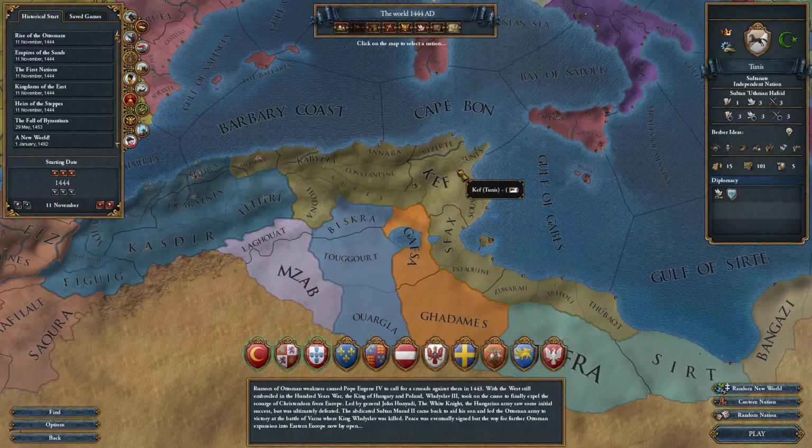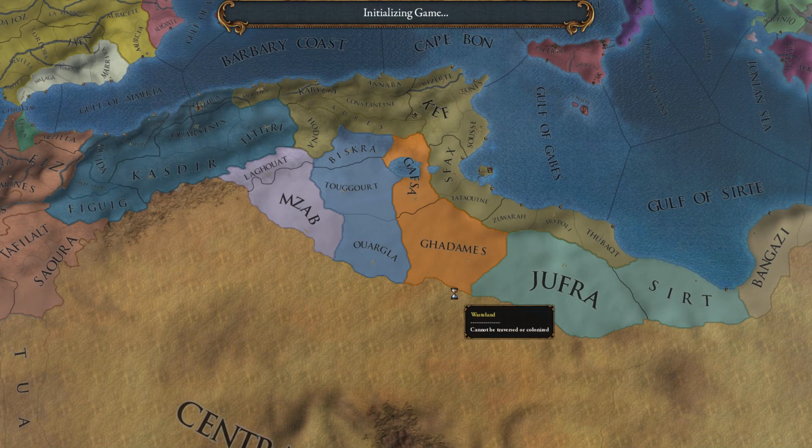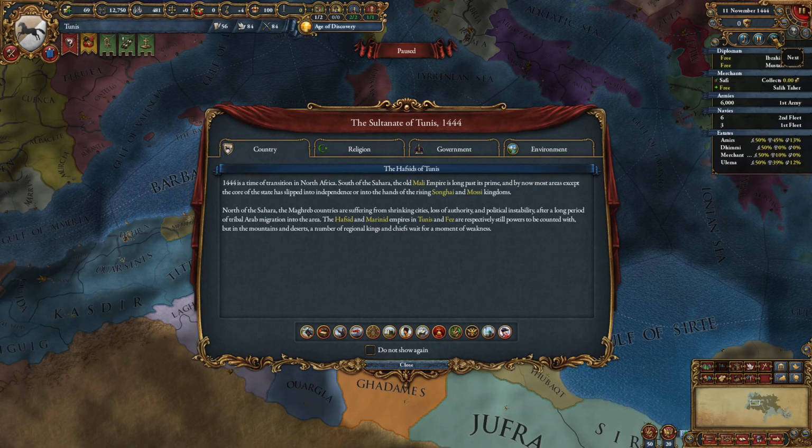So I'm going to be playing as Tunis in this mod, and we're going to take a look at how much different this is from base vanilla, because I've been told they changed the culture. The culture is a big thing they changed, and I did notice that. I'm going to go ahead and change this intro music right away.